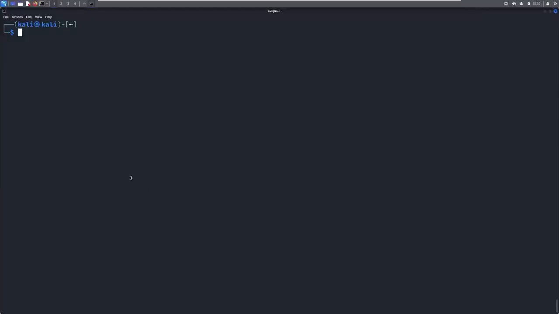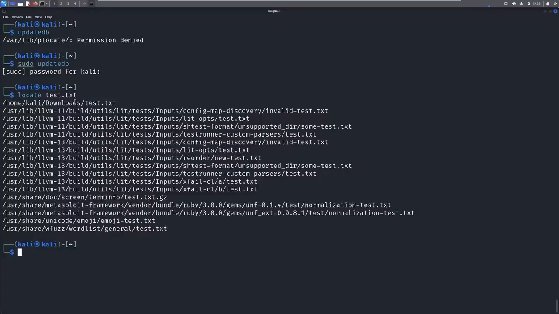What we can do is say updatedb, and you're going to see that we actually get a permission denied. Why are we getting permission denied? Well, this comes back to sudo. So let's go ahead and sudo updatedb. You're going to enter your sudo password, and it's going to update the database. Now if we do locate test.txt, and by the way, when you see a screen like this, where it's semi-gray, if you just hit the right arrow, that will autocomplete because it remembers your last command. You can now see that the first entry in here is /home/kali/Downloads/test.txt. So now the database is updated and it finds it.